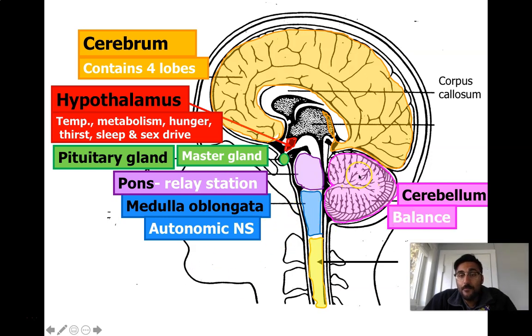The cerebellum is primarily for balance, and it's kind of the base and the back of your brain. It's the cerebellum that was that little lump at the beginning of the last video, behind the big lump. We saw like a cat's brain, a human brain, and a couple other brains, and a dolphin's brain, and the large lump was your cerebrum, and the smaller lump was the cerebellum. It's involved in balance. Then, of course, you've got your spinal cord connecting that.